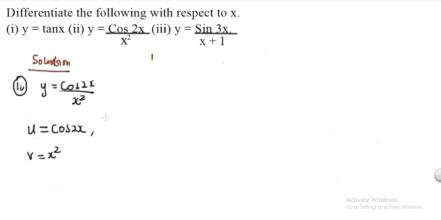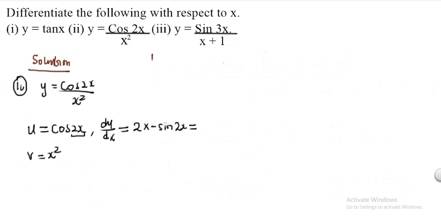So for the numerator, du over dx is equal to, if you notice, our numerator is a function of a function. The function inside the function here is 2x. So if you're differentiating a function of a function, you pick the 2x and differentiate it first. Differentiating 2x first is 2 times, you differentiate the entirety of the function, which is cos. Differentiating cos, we have negative sine x. But in this case, since we have 2x inside cos, we simply use 2x here. This is a shortcut for the chain rule. I'll leave a link here in case you want to learn it.